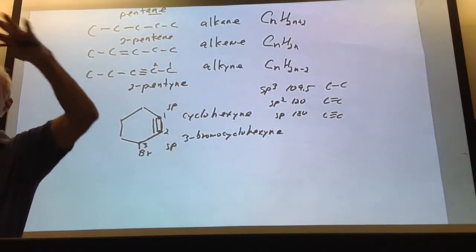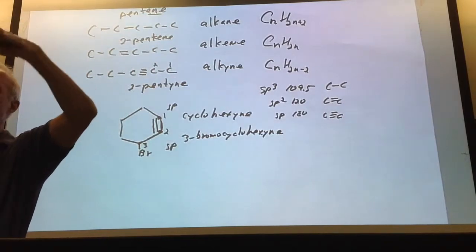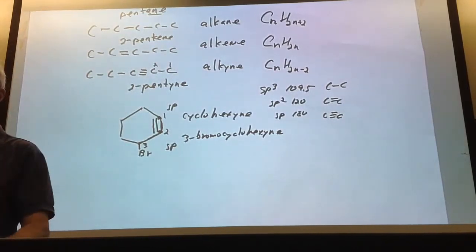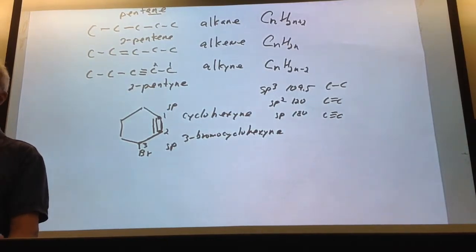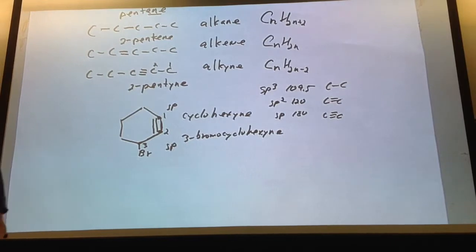If you have a big giant circle, then you can flex it a little bit and make it kind of straight. But if it's a small cyclic compound, it's hard to get a triple bond to fit in there. There's too much angle strain. So you won't find that too often. There are a few freaky cases where you find it, but not that often. Most of the time, alkynes are straight chain molecules.